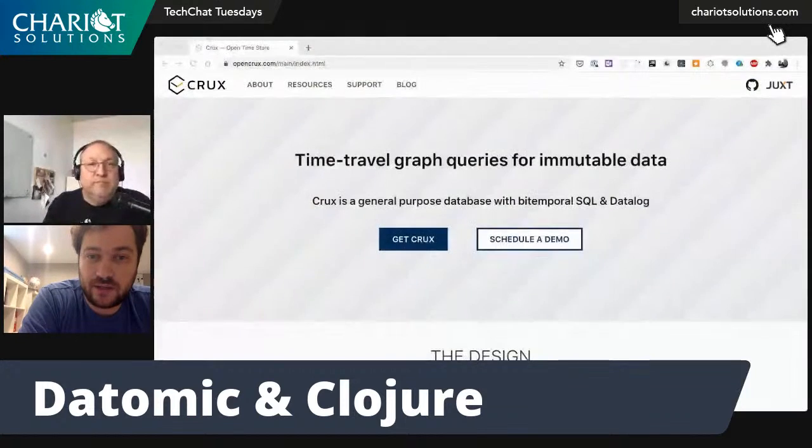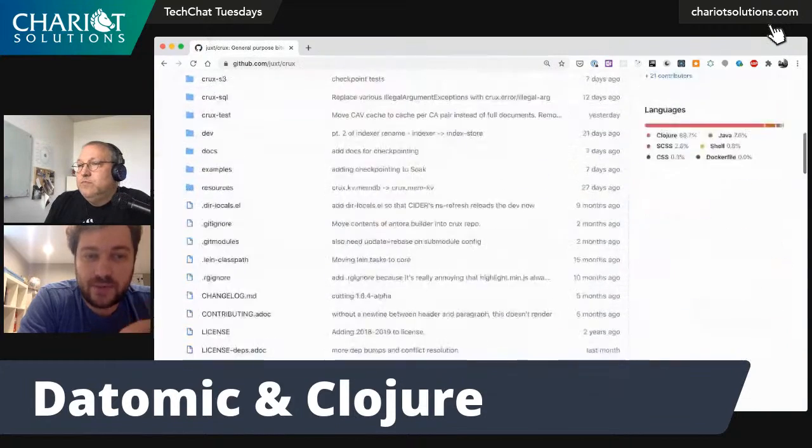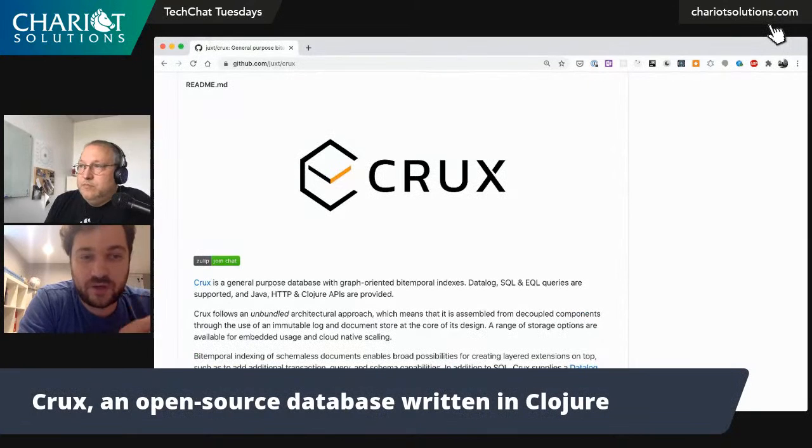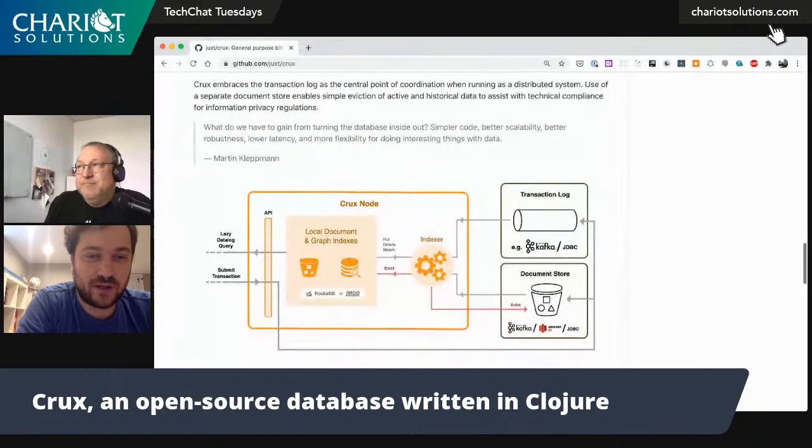So Crux is basically a take on that. It's an open source database. Go on GitHub, you can check it out. It's written in Clojure for the most part. And it gives you the same type of time traversal, time dimension that Datomic gives you, but it also gives you actually two time dimensions, which is kind of difficult to talk about without examples. So I recommend for people that are interested in these type of concepts to make it more concrete, because I don't want to just talk about it and then maybe it won't make sense.